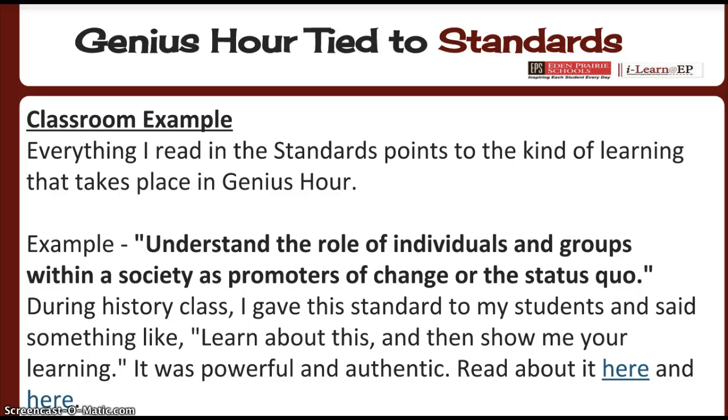One example here that I wanted to point out for you as well, that I have posted in our Schoology page as well as our website, is at the bottom where it says read about it here and here. Those are actually links where this teacher has posted a documentary of his experience with giving Genius Hour opportunities to his secondary students. Another elementary teacher that I have worked with closely on Genius Hour has created a Google document that also demonstrates 27 ELA standards that were met within a 6 to 8 week window, not including any content standards that may be covered through students' individual choice of topic. Each of these are listed on our website as well, as a resource for you to check out.